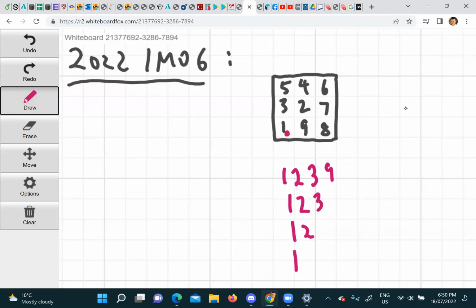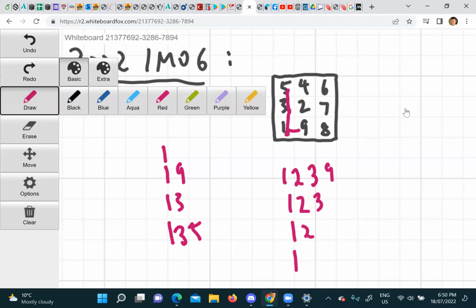For example, if I start at 1, I could go 1, 3, 5, and I'd be stuck, yeah? Or I could go to 1, 9, and I'd be stuck. So that's a total of 1, 1, 9, 1, 3, 1, 3, 5. That's a total of 4 uphill paths, yeah? I think the good thing about Combi is the questions are always easy to understand, and the solutions are usually understandable even at a much lower level than being able to come up with them. Okay, so is that the only valley though?